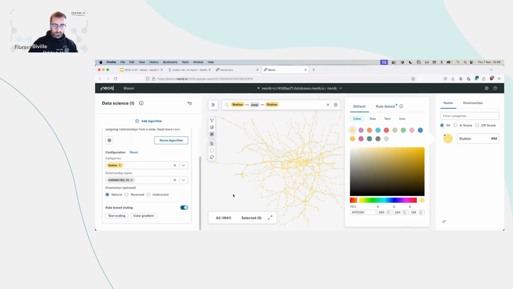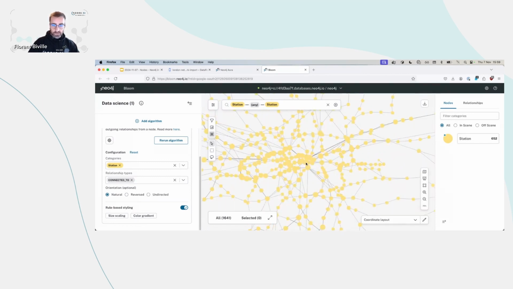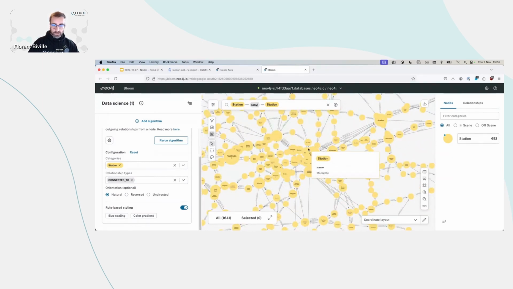And then if I zoom in a little bit, we can see some bigger dots than others. For instance, Liverpool Street is quite connected, or Paddington, etc. So that's one basic analysis, obviously, of London stations. We could do many more. But yeah, that's what's unlocked once you import data in a no-code, or in that case, low-code fashion.